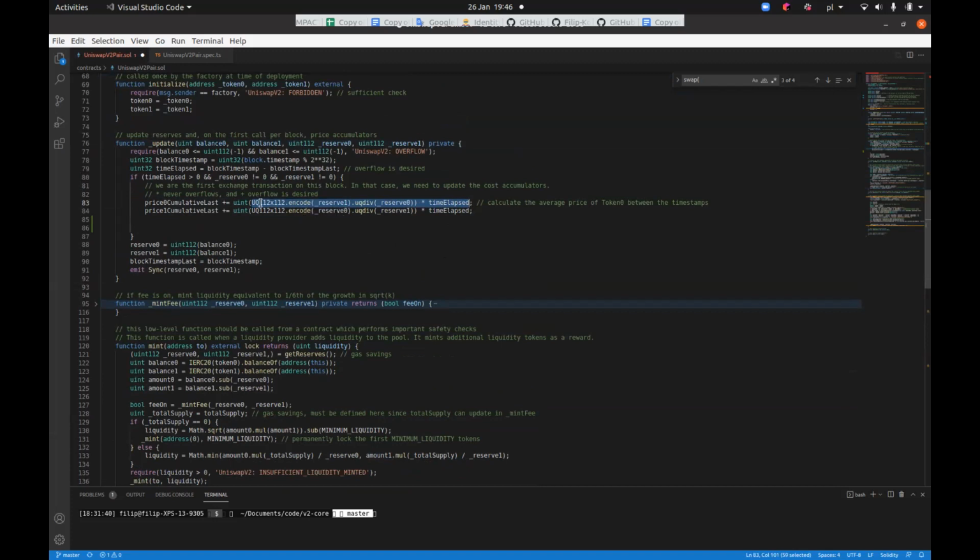I didn't go very deep, but they're encoding this, basically getting reserve 1 and dividing it by reserve 2. I mean, reserve 0, and then multiplying it by the time. So it's like an average price per that period of time, from yesterday up to the moment that the update is happening. This is like a time difference basically.